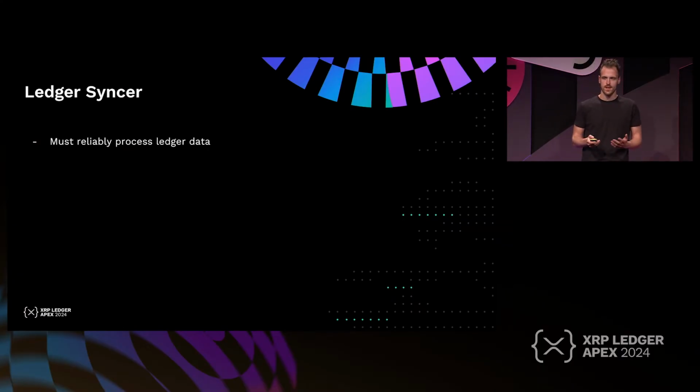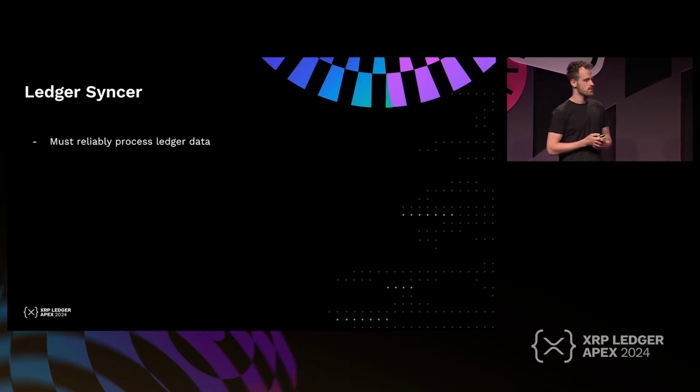So I'm going to talk about the second half of the platform. The first one is the mentioned syncer. It's a service that, as the name implies, syncs the data that is flowing through the ledger, processes it, and persists it in a database. And one thing is, it must do so reliably. It must handle any downtime, any disconnects from the RPL, any server faults, any infrastructure faults, and it must pick itself up and backfill any missed ledger data.